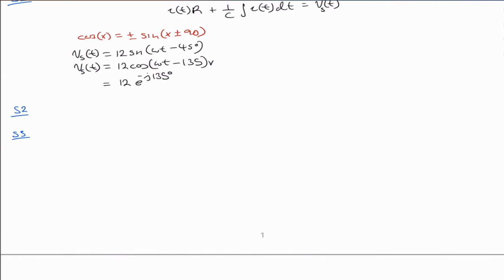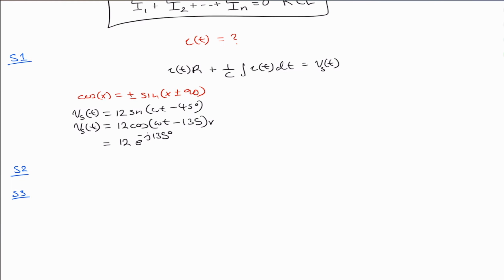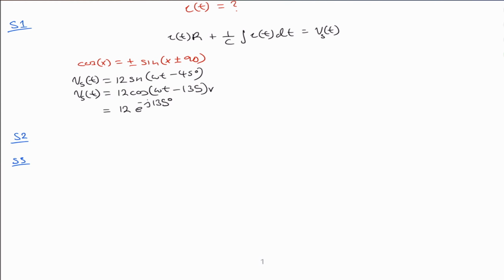So we can go ahead and say that I times R. So the phasor counterpart of i(t) is I times the impedance, plus the impedance of the capacitor times, so that would be the current times the impedance of the capacitor, which gives us our voltage, and our source voltage, which is the phasor counterpart, Vs.